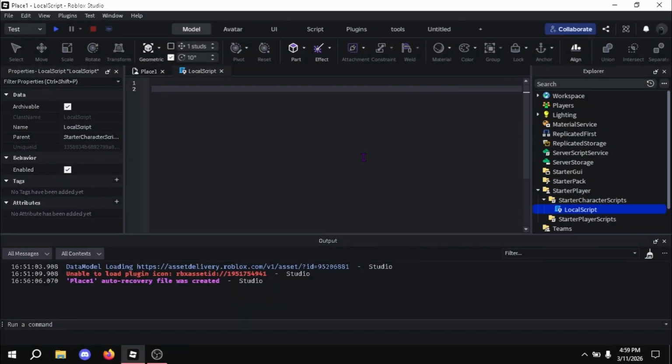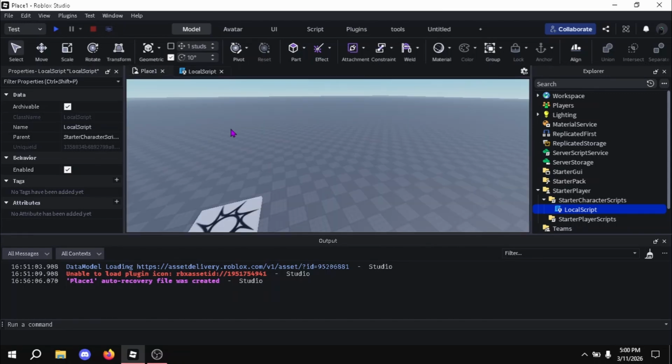In the previous session we learned about what the clone function is and the difference between clone and the Instance.new function. So in this session we'll be understanding the difference between a local script and a normal script. The main difference is that in a local script, the changes or game functions you apply are done only for one player.